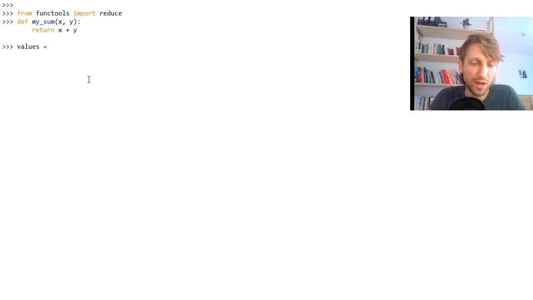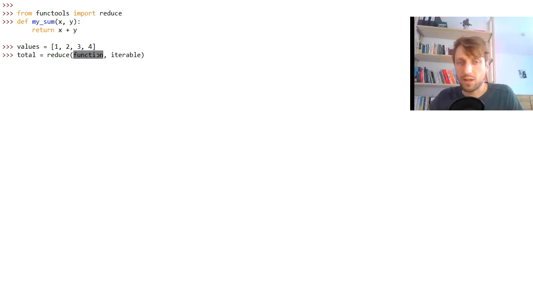Say we now have some values in a list 1, 2, 3, 4, and we want to reduce them to a single value, so we calculate the total. We call the reduce function, which takes two arguments in its most basic form. The first one is the aggregator function, and the second one is the iterable. So now this is just some dummy values that you need to replace. What is our function? Remember, in Python everything is an object, functions are objects, so we can simply pass a function into it. This is our aggregator function. Python will use this aggregator function mySum to repeatedly combine two values from the iterable. So now we need to define the iterable, and of course it will be values.